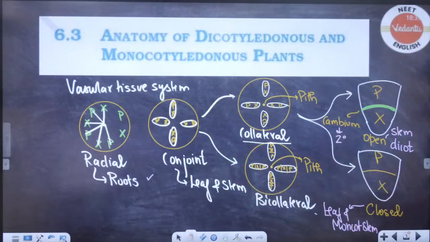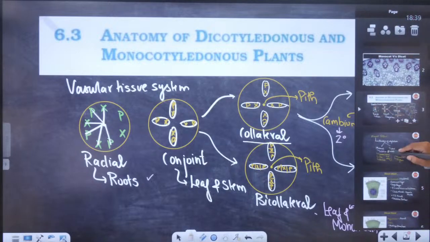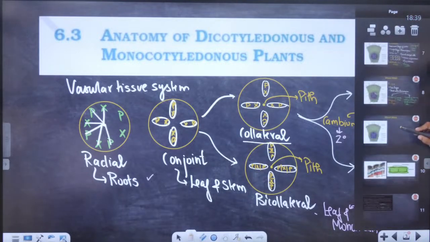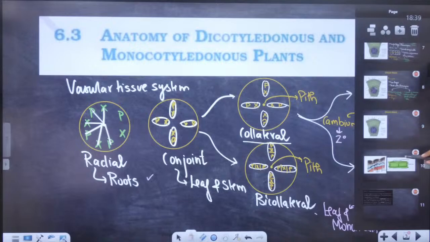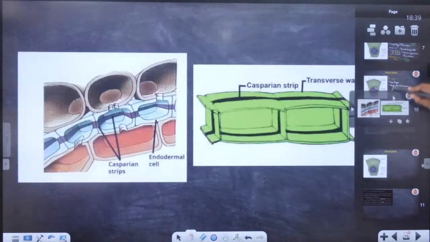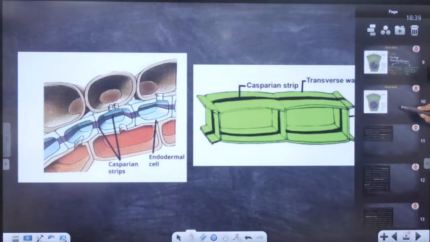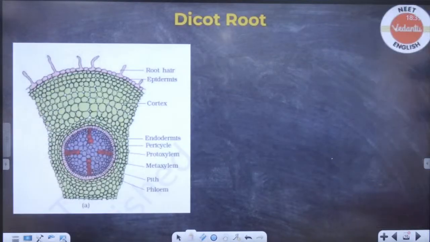I'm going to move aside, take a picture, draw with me, or do whatever you want, but this should be imprinted in your brain. All this information should be stored in your brain like one Xerox copy. Done? All of you done? Now why did I teach you all of this? Because when we have to understand the vascular system, this will come in handy.